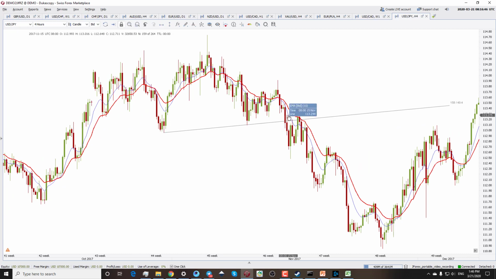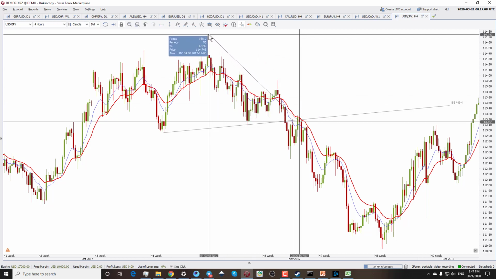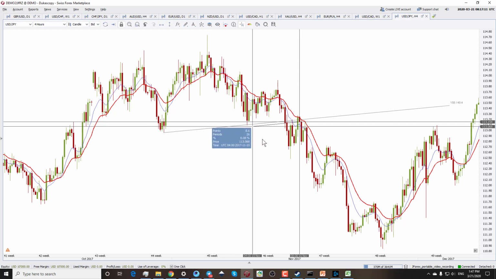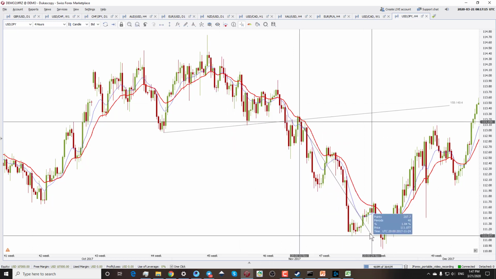Then there was a retest after some time, after almost six candles there was a test, and then we eventually saw that the candle went higher and eventually closed lower than this neckline. So it was a sell signal for us. What is the stop loss? Stop loss is higher than the candle high, and take profit is equal to the 158 points when we extended it down from the break.